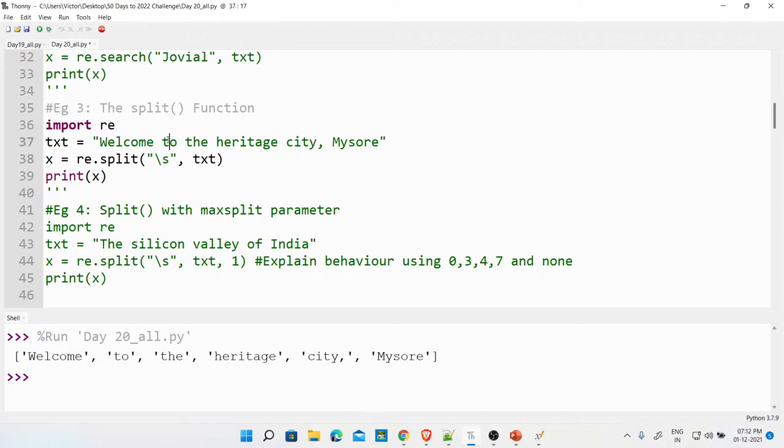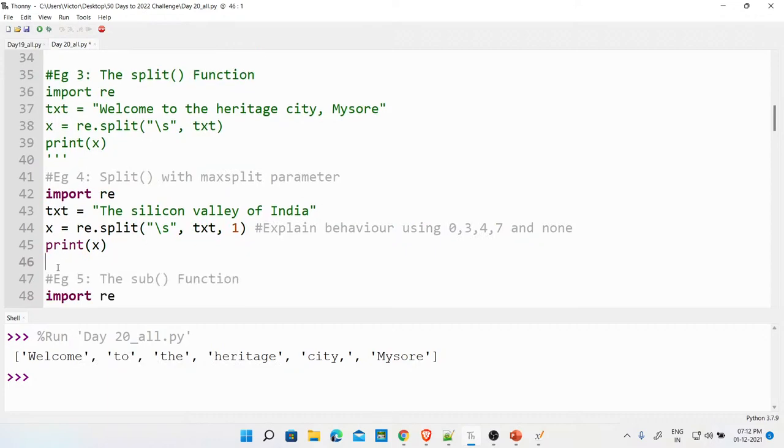Watch here, guys. Just watch. I will keep this console. Let me clear this again and leave this so that we compare both. So you see here, welcome to the city my son. No worries. Now, I'll comment this out. Now, check this. You see here, the Silicon Valley of India. Now, what happens here? The will be split, and then you expect Silicon Valley of India to be another word, a substring that is contained in this string. Got the point?